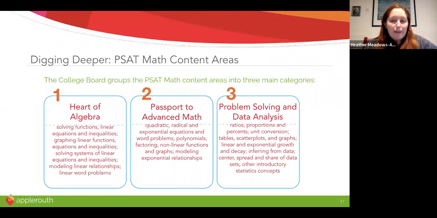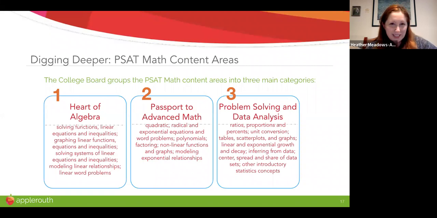So we know what is in that math section. This often is a good question that we get. They have 3 categories that the College Board gives labels to. The first one they call Heart of Algebra. That's your real core algebra stuff. Algebra 1, a little bit of Algebra 2. Just functions, linear equations. Again, really focusing on linear there.